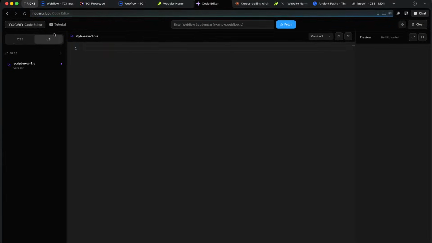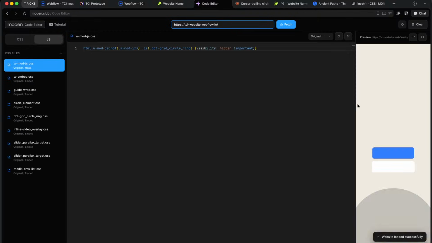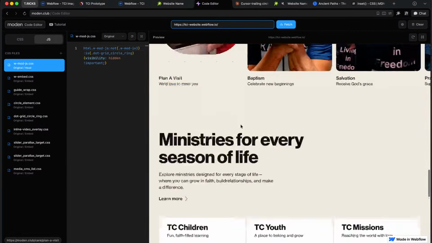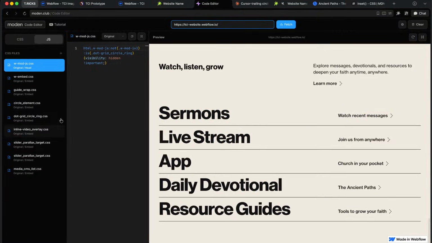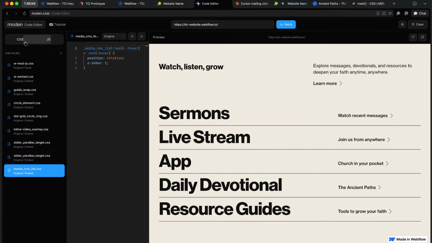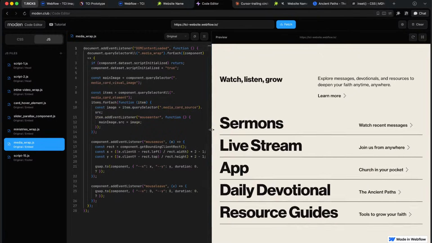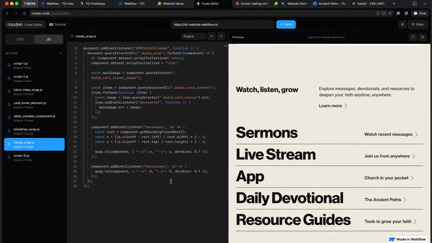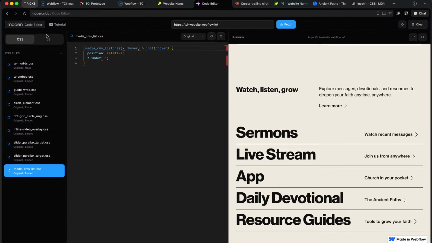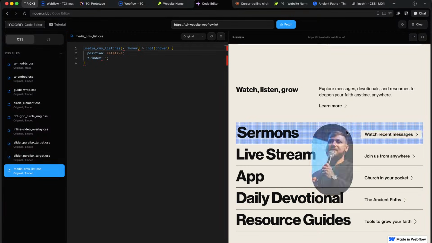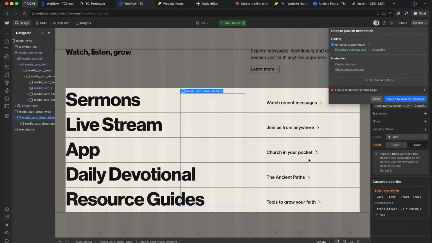Let me go to modin.js and load this up. That way I can just start testing it here. Let's open the, where am I? It's not the slider parallax. Oh, I need the JS tab. Am I right here? Let me see. Bring this out a little wider. Yeah, this is, oh, I do need the CSS. It's actually in my CSS where all this is applied. Okay, and it's not in custom CSS either.